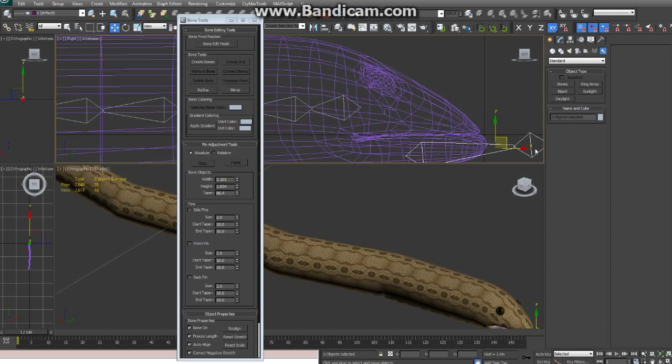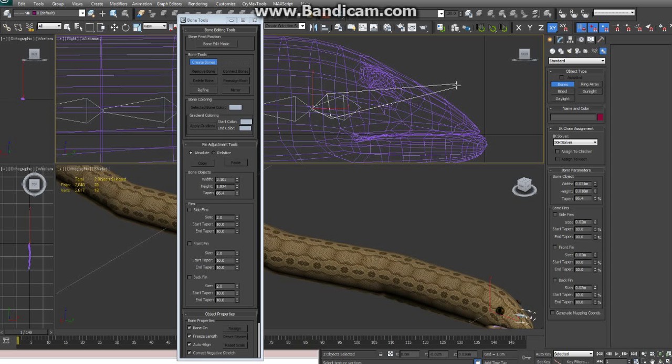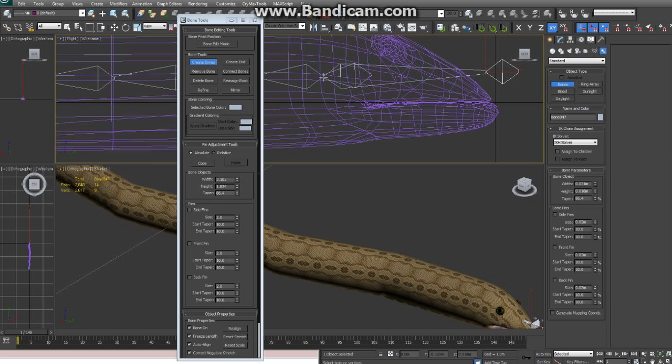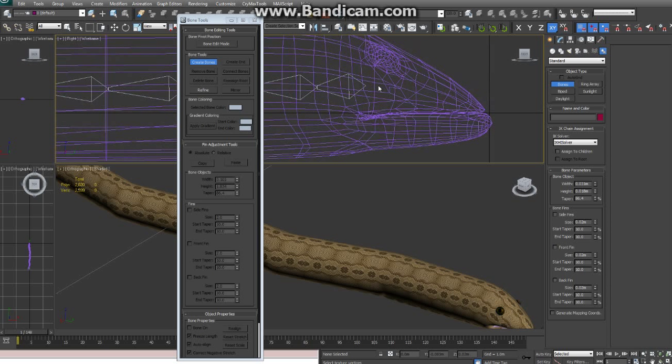I'm just going to delete these. We'll go to create bone again. Wants to create from there. I suppose I could do this. If I do it this way, I'm sure it's going to connect to the other bones. His jaw should be separated. I want his joint to be down here some, so let's just create it out.